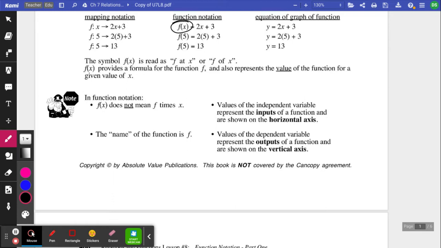So this means the name of the function is f, and then they tell you, oh yeah, we're going to put x. X is going to be what we have in the function. So you're going to see g of t. That means the function is named g. Oh yeah, and I just put little parentheses in here. We're going to be talking about t. So maybe this would be gasoline and time, and I would have something over here with a t in it, okay? So the parentheses with the t is like a parenthetical phrase that just tells you what we're going to be talking about in this function. It does not mean multiply, okay?